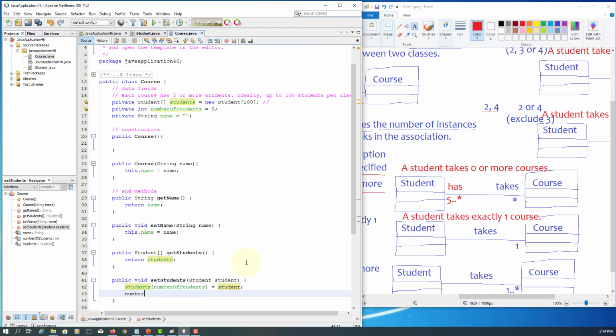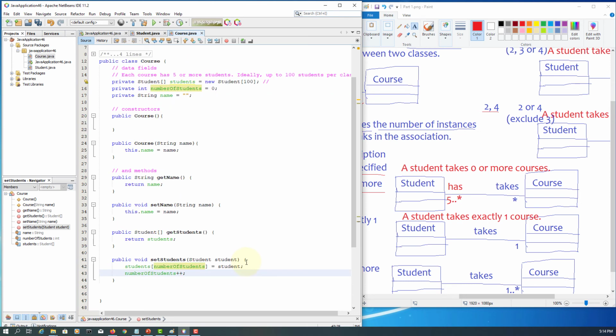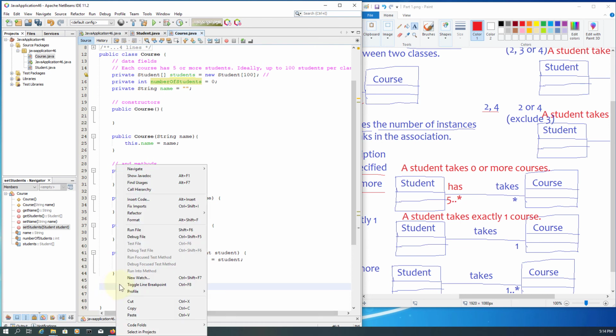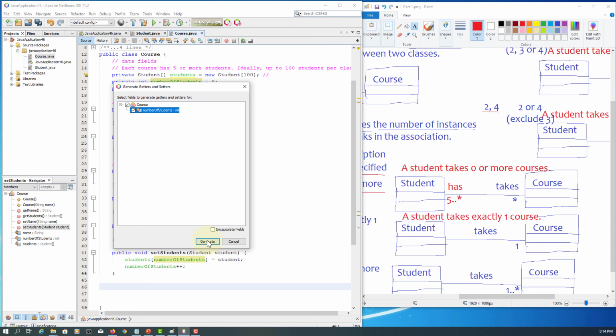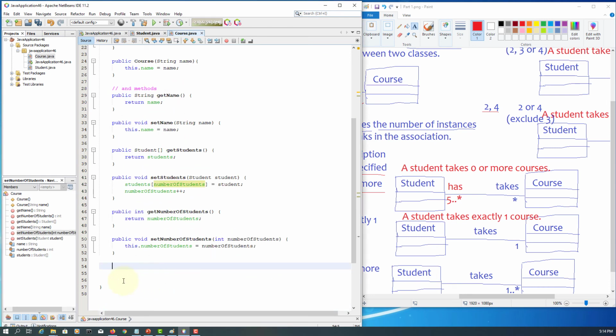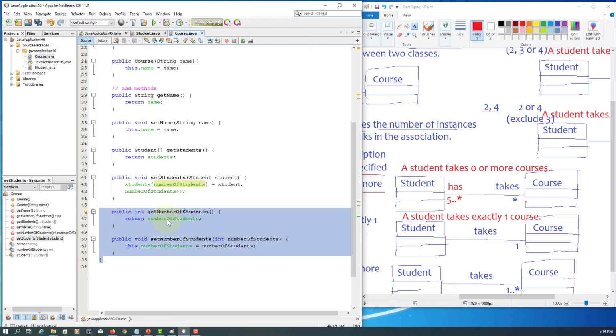Then every time I add students to a course, I will increase by 1. Insert code, number of students, okay. So that we can keep track of the number of students in each course, or course object.